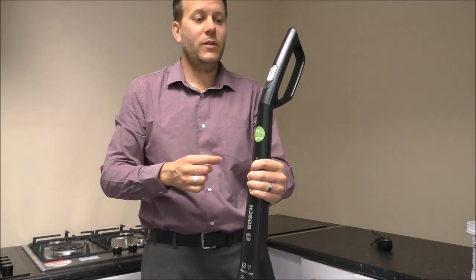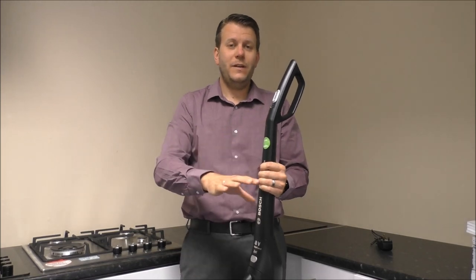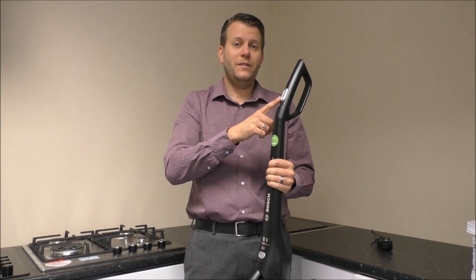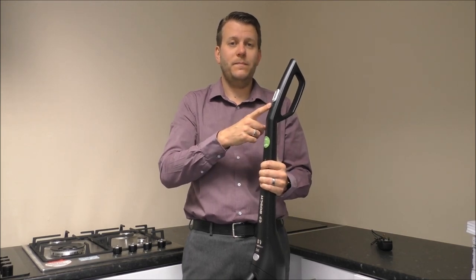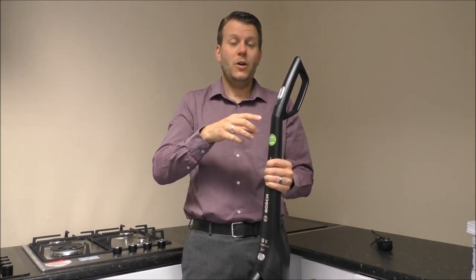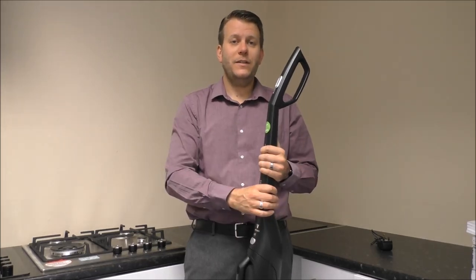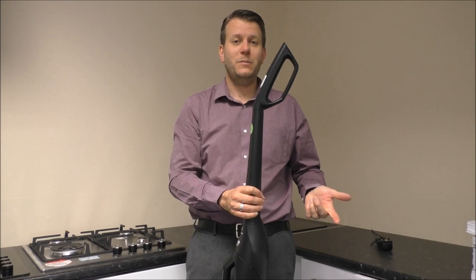So you can hear there is quite a power difference. So if you're using it for laminate floors, for example, then you'd only need it on the first setting and then you do get a longer runtime. If you have it on the maximum setting, although the suction is better, especially on carpets, then what you can find is that the runtime, although it's maximum 40 minutes, it can be reduced quite a lot.